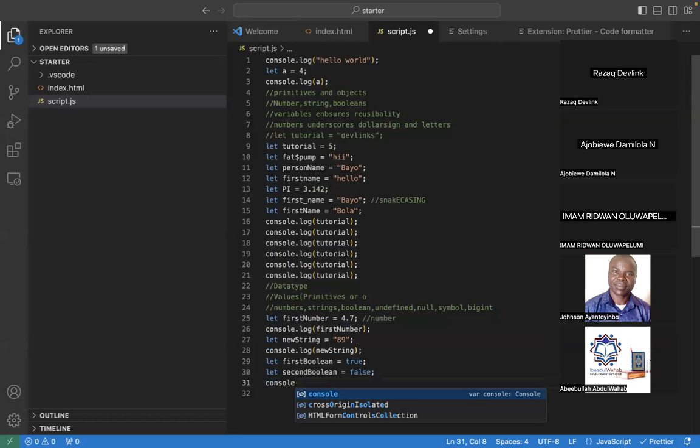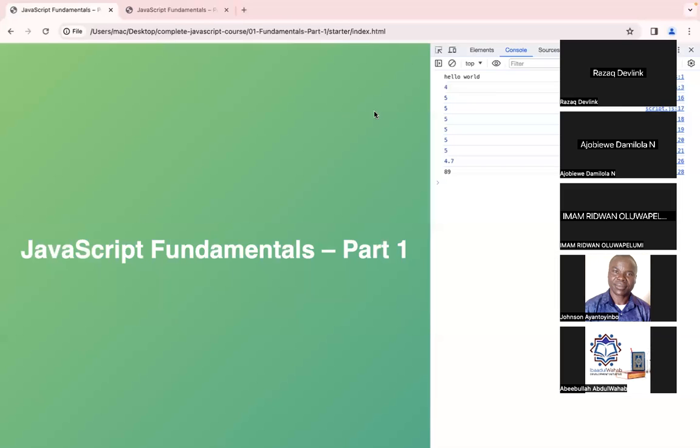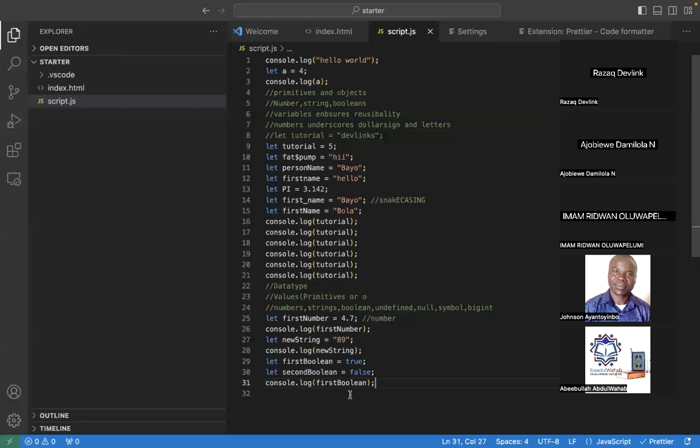We didn't see our first boolean and second boolean in our console, and someone answered that it's because we didn't output it to the browser console. So now if I come here, you can see the value for the first boolean. Exactly. So I can do it for the other one too.